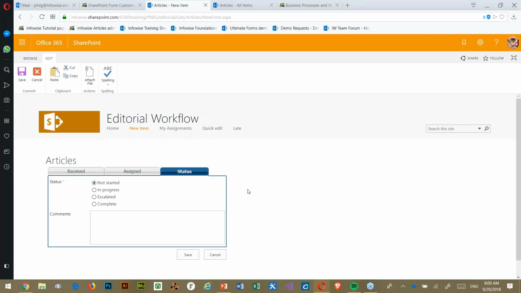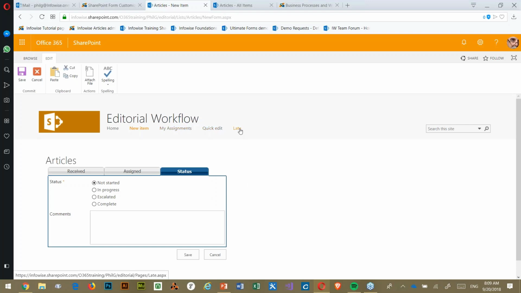My intention when I was setting this form up was to make it as simple as possible so that the person doing the input had the least amount of work to do. We don't want to have them spending time filling out a bunch of unnecessary fields. So I've hidden fields that don't need to be shown. I've hidden fields that people don't have the sufficient permissions to see. All we have here is what's exactly pertinent. And I'll show you what I did with that in just a little bit.